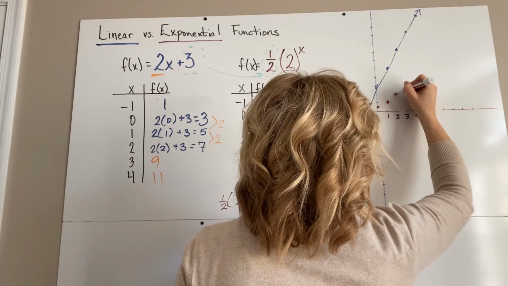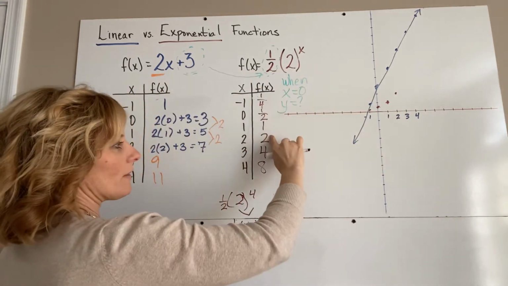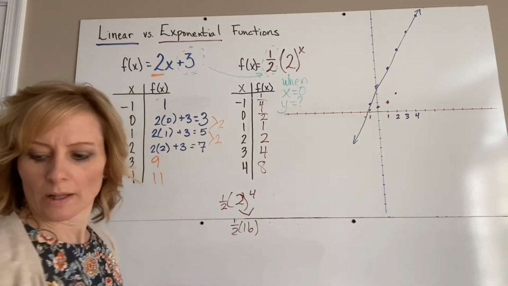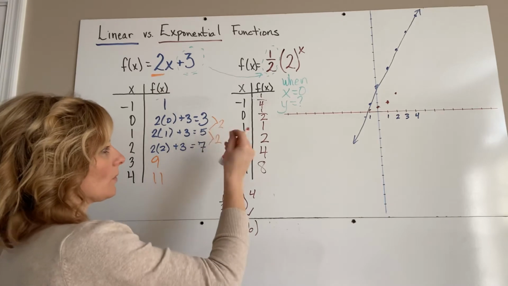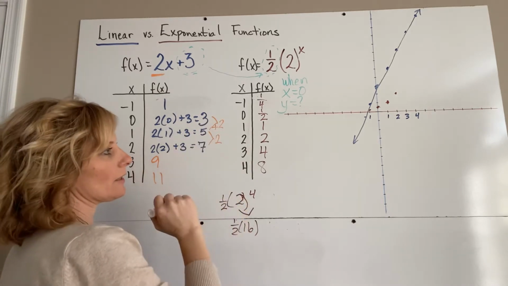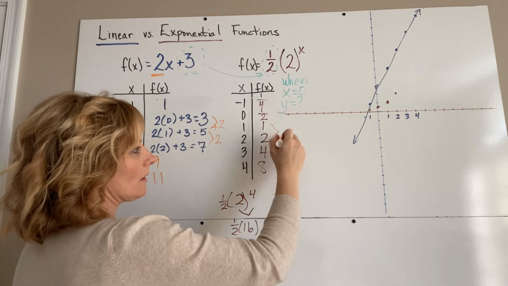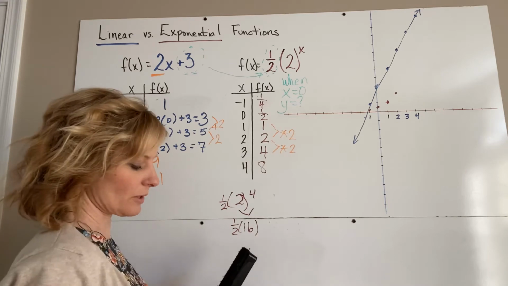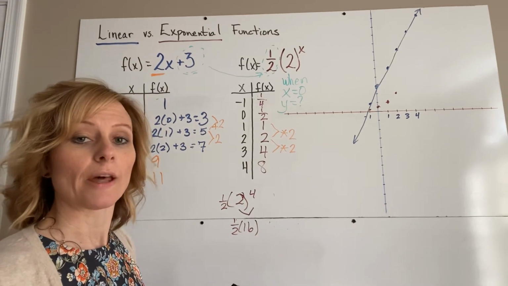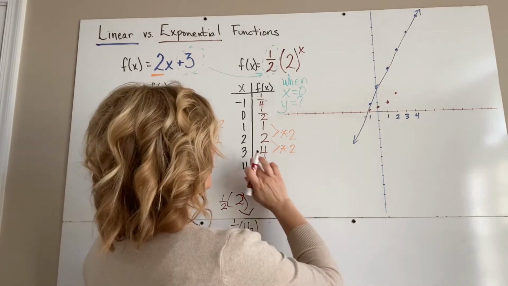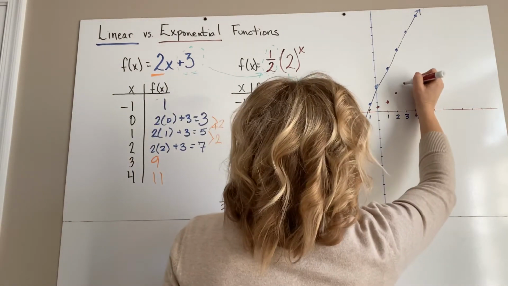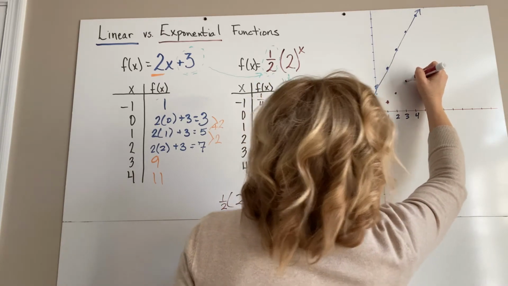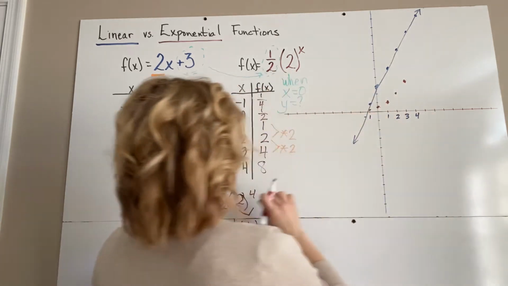Now be careful, don't get caught up with this pattern that you're seeing and think, oh, the next is 3 and 3, right? It's not, it's 3 and 4. What's happening here each time? Well, remember over here we were adding 2 for the linear. What are we doing here? We are multiplying by 2, okay? Multiplying by 2 is for exponential, that repeated multiplication. So 3 and 4 is about here. And then 4 and 8.